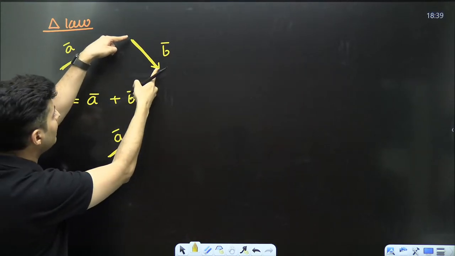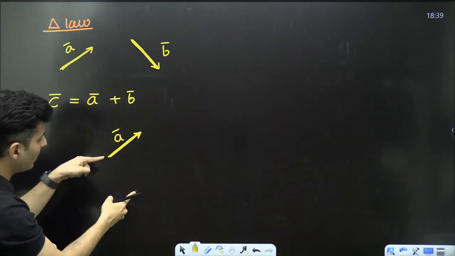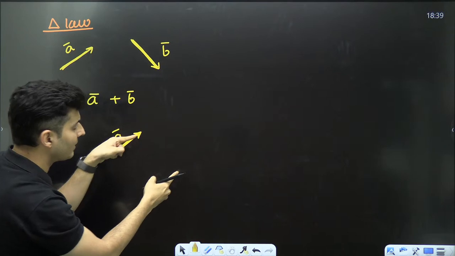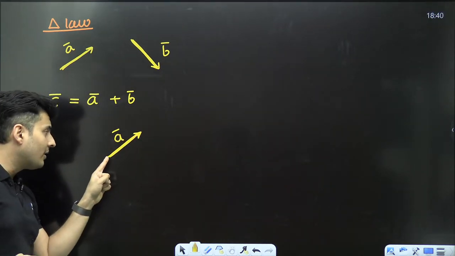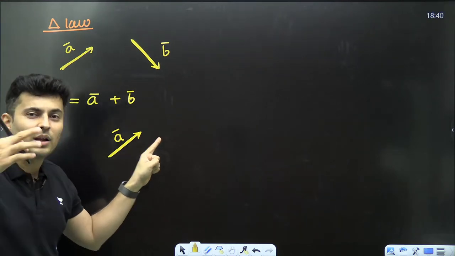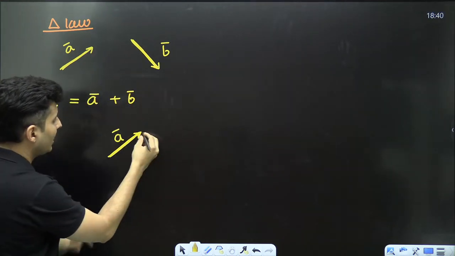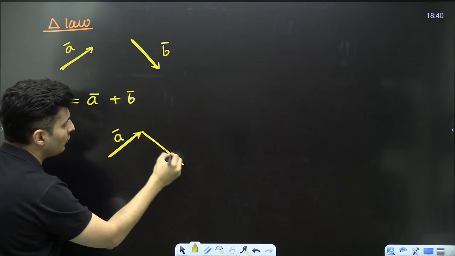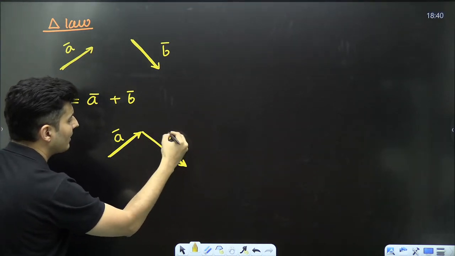Now you take the vector B. Now you have two options, whether you want to put it here or whether you want to put it here. You started here, you went in this direction. Continue, go with the natural flow. So continuing, you will go in the direction of B. You will take that vector B over here like this.